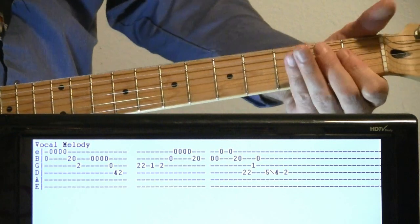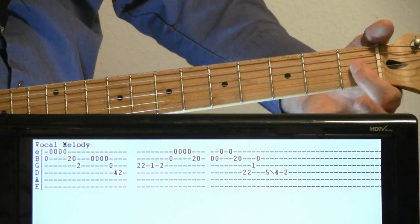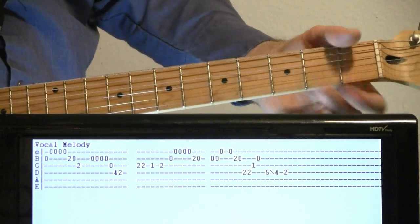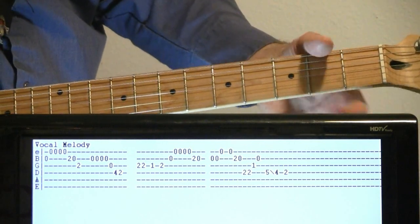Right, into the chorus. We'll be at a couple twos on the G, hesitate a moment, then we go first fret back to the 2, open B, 4 open E's, 2 open on the B.